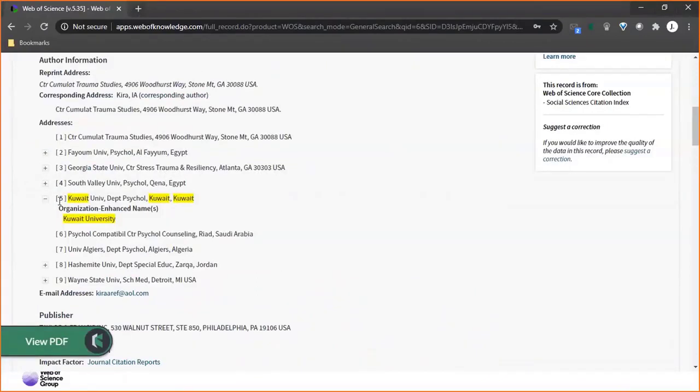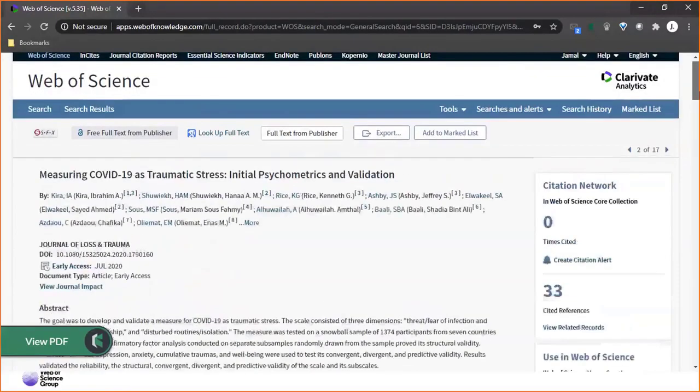So here, yeah, that's another example. You have one author affiliated to an institution in Kuwait, but then it's a collaboration with someone from the US, Egypt, Saudi Arabia, Algeria, Jordan, and US again. So number five would be the author, yeah, Amthal, who is affiliated to Kuwait University. If I click on the name, I would find all the papers of this author.